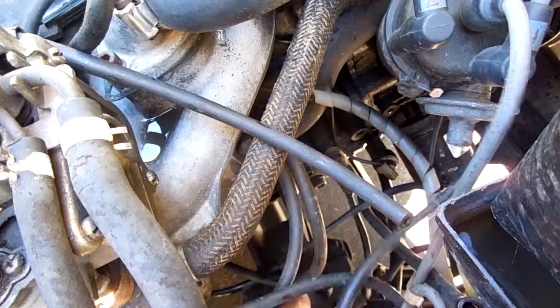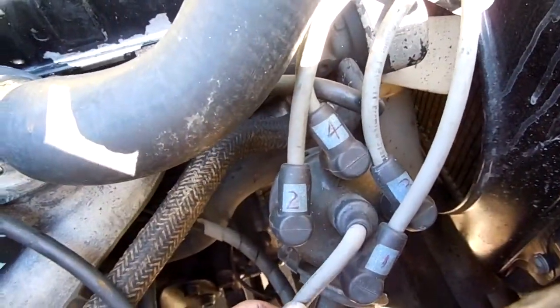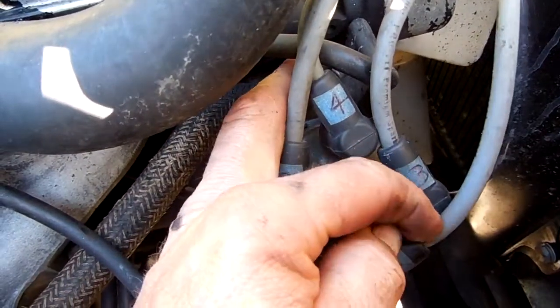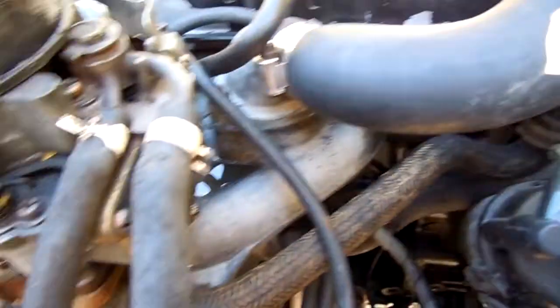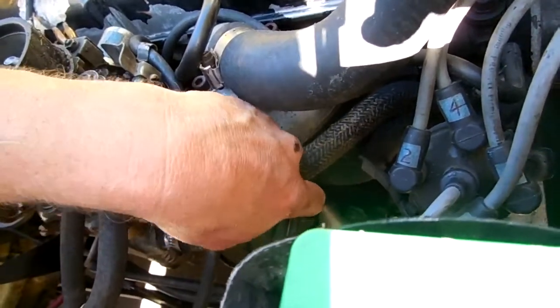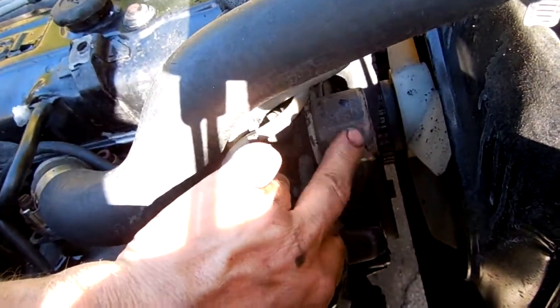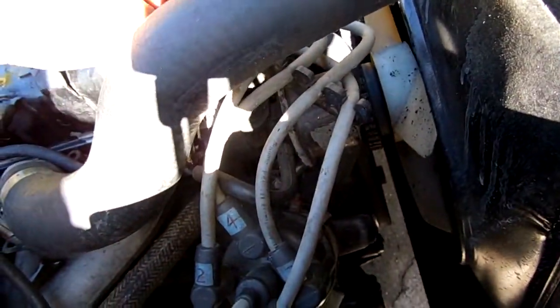It's a stud — they come long and you just trim it down as it gets used and wears out. As it goes to the bottom, I've got my exterior cap marked, and even more marked. Follow it to the other end and the other end lines up perfect. So this braided hose goes to the bottom of this canister thing here — that's to the intake manifold braided hose. Maybe you don't have a braided hose, but underneath the carburetor off the outside of the intake, goes to this guy here. By the way, this is a smog car, so if you're wondering what this stuff is.